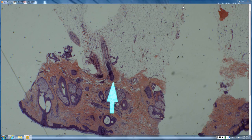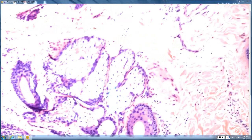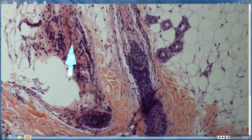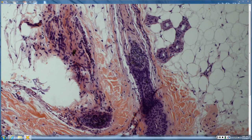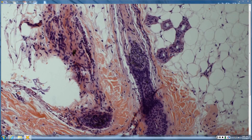So alopecia areata, syphilis, androgenetic would all give you miniaturization. Which of those tends to give you pigment in the fibrous tract remnants? That would go more with alopecia areata. So you've got miniaturization, retention of sebaceous glands, pigment in fibrous tracts, EOs in fibrous tracts, lymphs in fibrous tracts, all of those things would point you towards alopecia areata, but anytime you say AA, you also have to think of the possibility of syphilis.